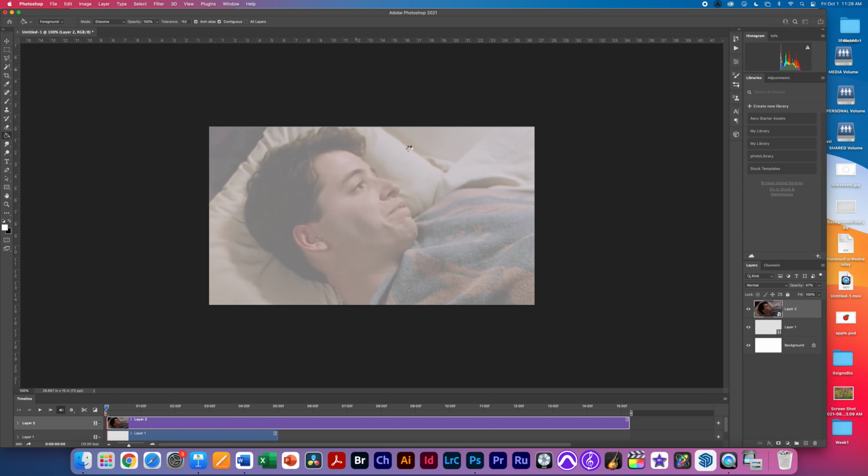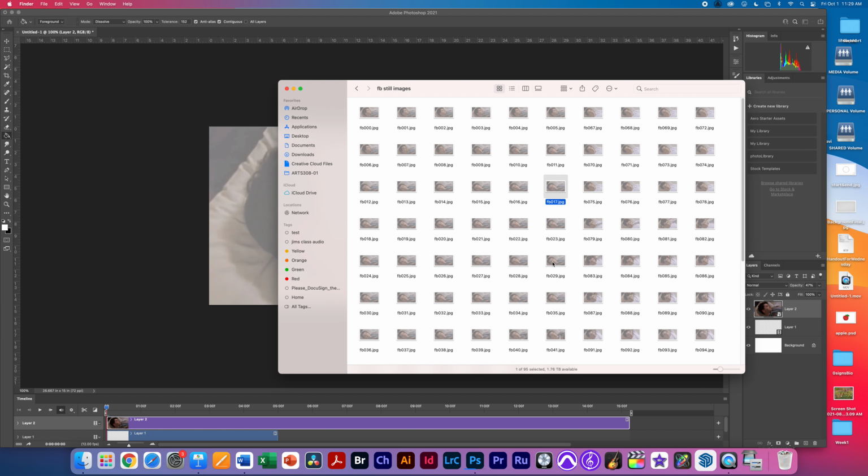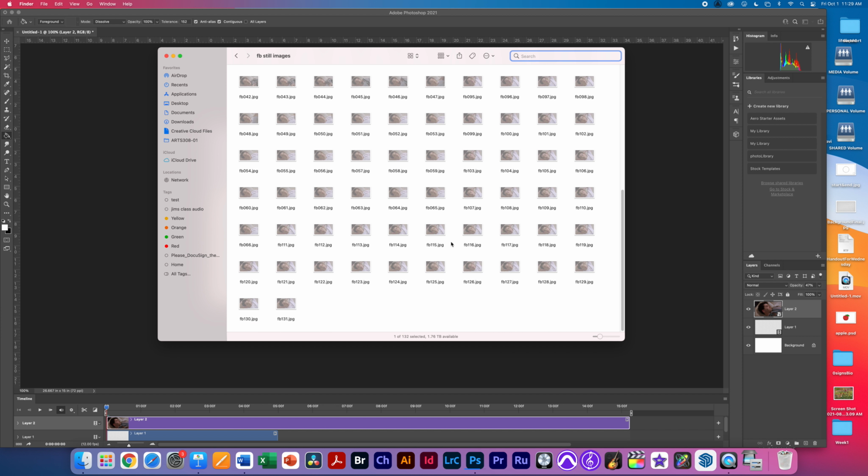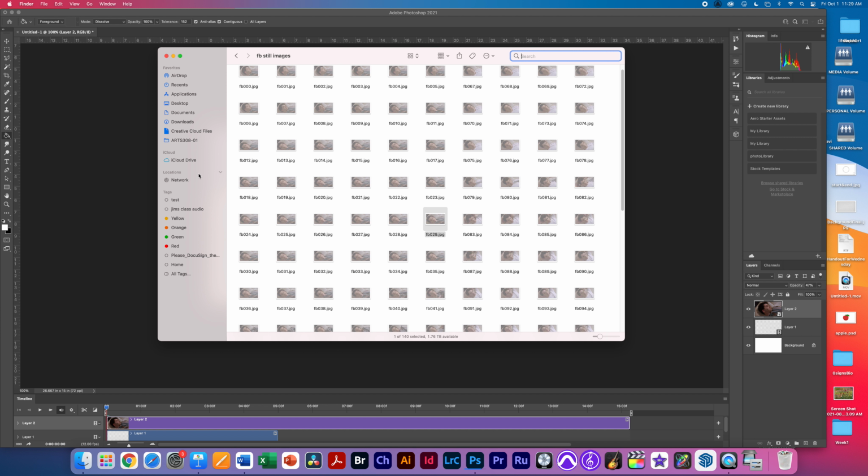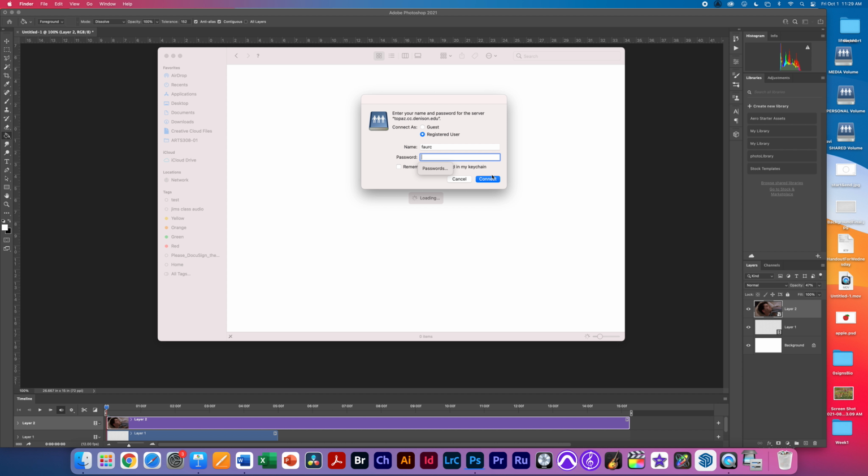What happened then was that the images were exported as JPEGs into that folder. As you can see, if we open this up, you can see these images, which are JPEGs now, and each one is a photograph with the correctly labeled FB sequence here. What we then did was hand this out to the students so that they could work on, in essence, rotoscoping each individual frame.